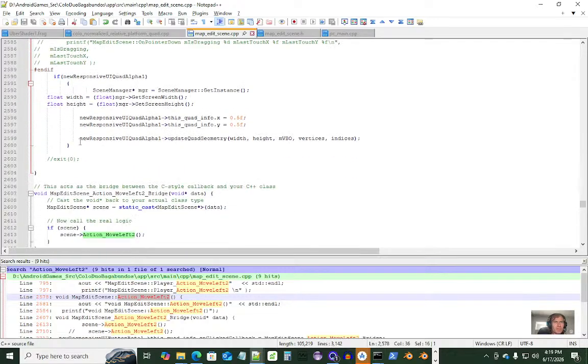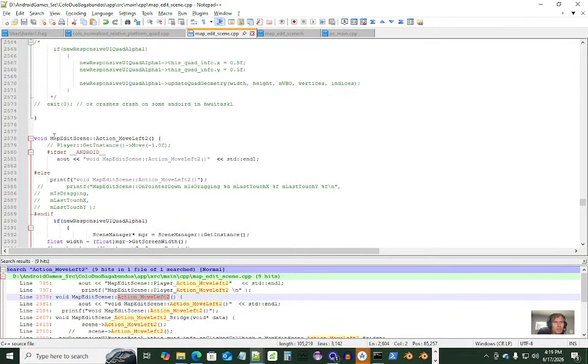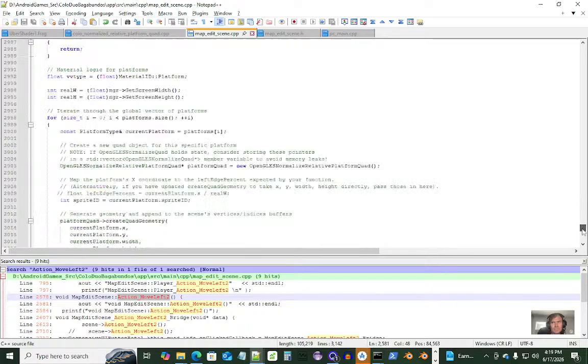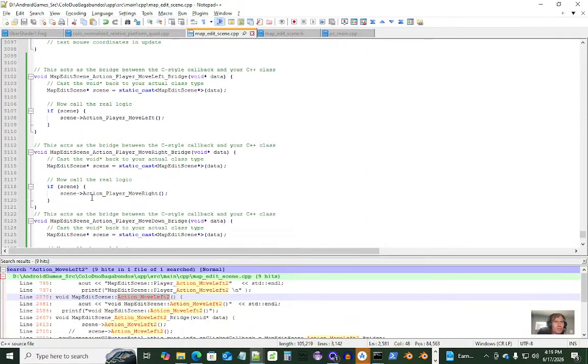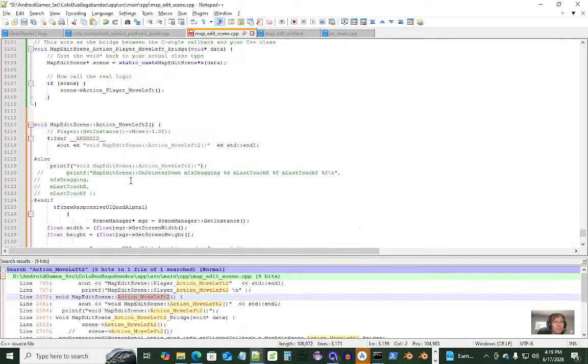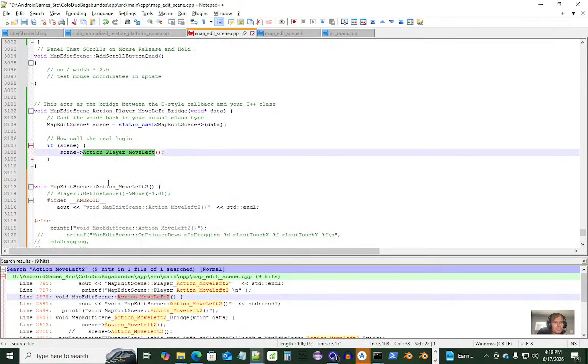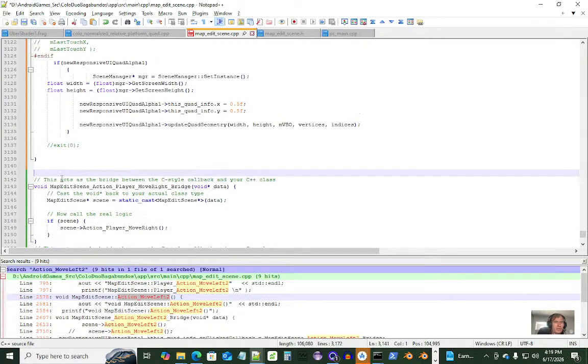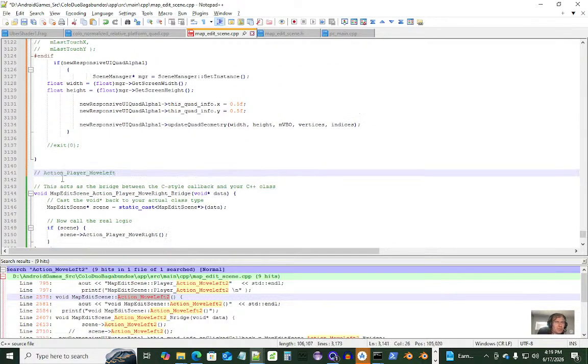Yeah, so it finds this quad. Okay, let's code this action move left to player. Kind of code them one after the other, one after the bridge function. Again, keep stacking a commented out list of what they're called.